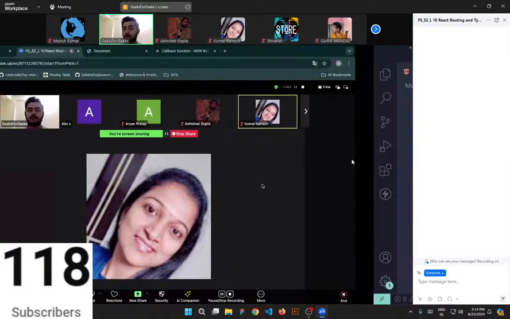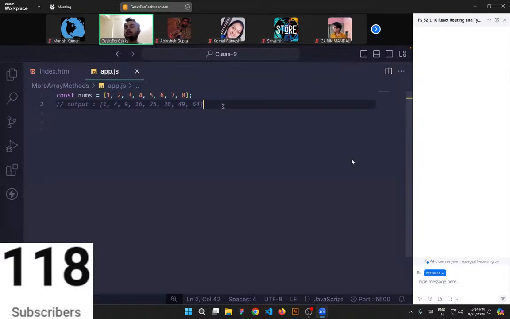And so here we are going to use the callback functions a lot, right? So for example, let me create a function called square, because corresponding to each number, we have to square the numbers, right? So I will simply say square, okay? So this square will take a number and it will basically return the square of the number. Number to the power 2. So this is an arrow function basically which I have written.